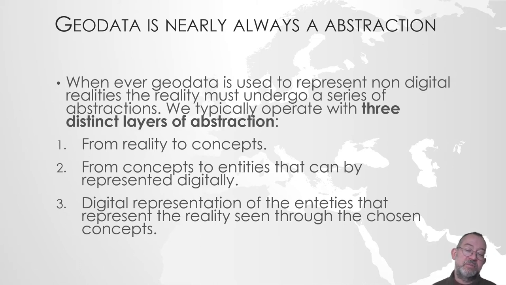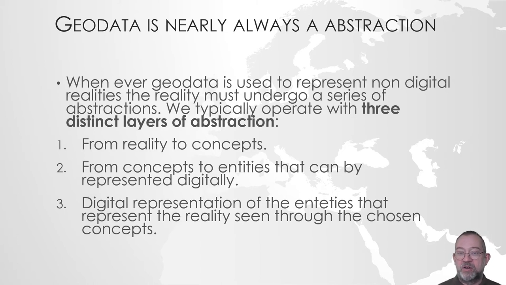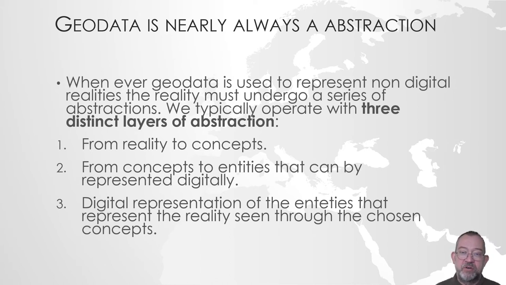There are three main steps that we go through from reality to geodata. First of all, we have to convert our reality into some concepts. These concepts then have to be represented as entities in a way that they can be digitally represented — remember, most realities are not digital, they are analog, so we need some way of converting the analog world to the digital world. And finally, we need some form of storing on a computer these entities in some form of database or file system. So we have three steps to go through when we want to go from reality to geodata.